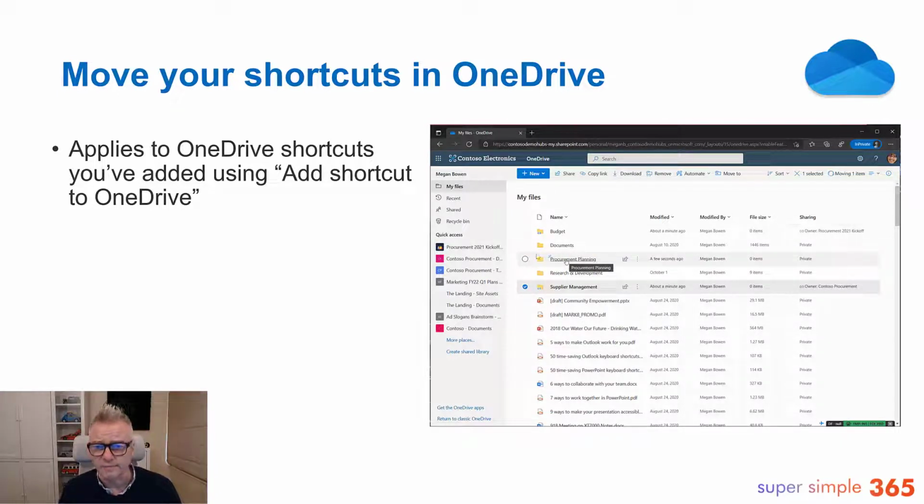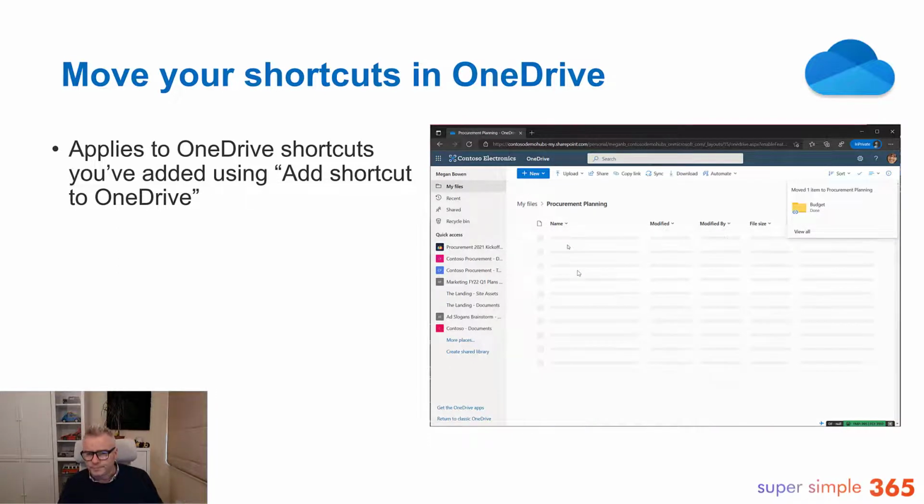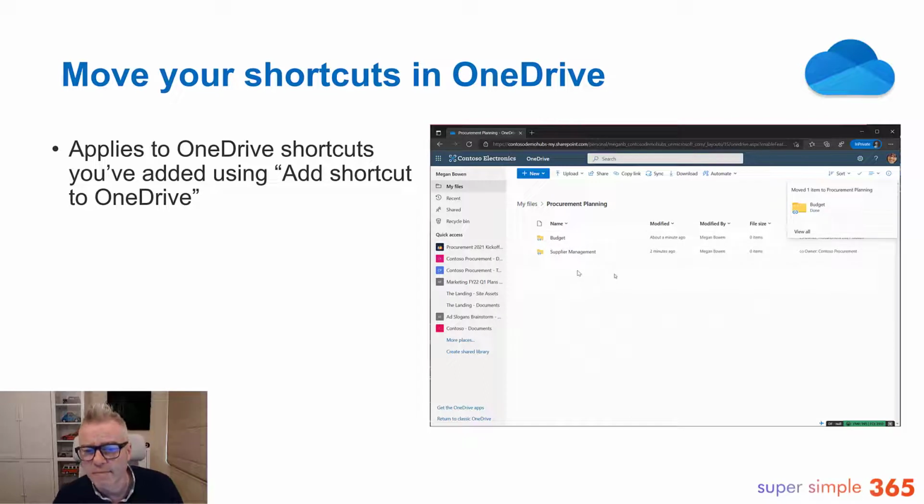Now looking at OneDrive. Now this is live now. Let's just have a quick look at what's going on the screen. What's going on the screen here is the ability to move your shortcuts. So it may be that you work across SharePoint on the whatchamacallit project, and it's got areas across different SharePoint sites.